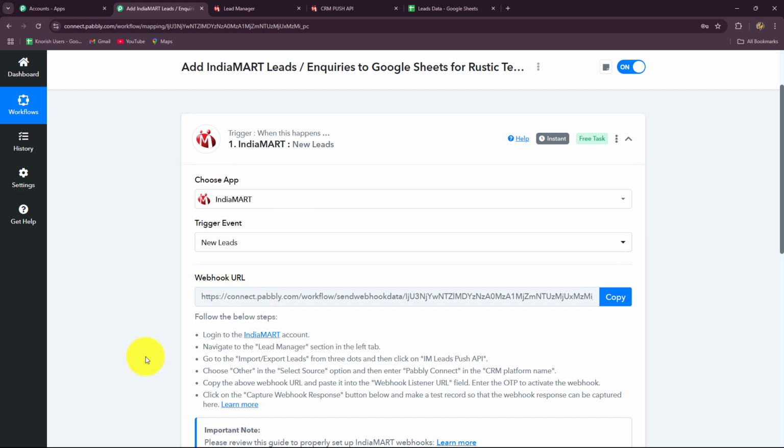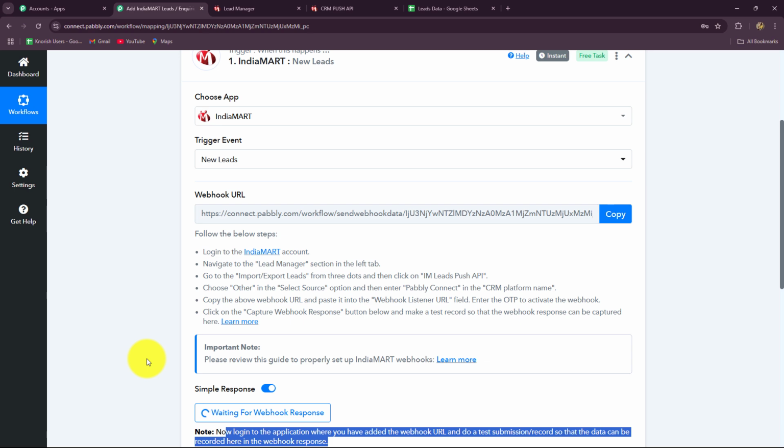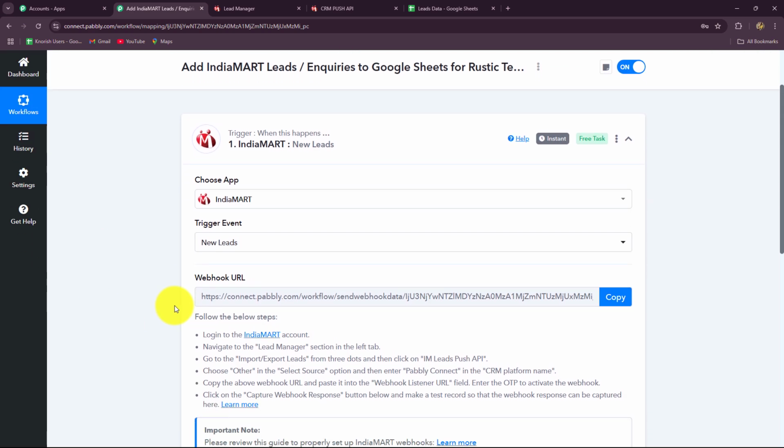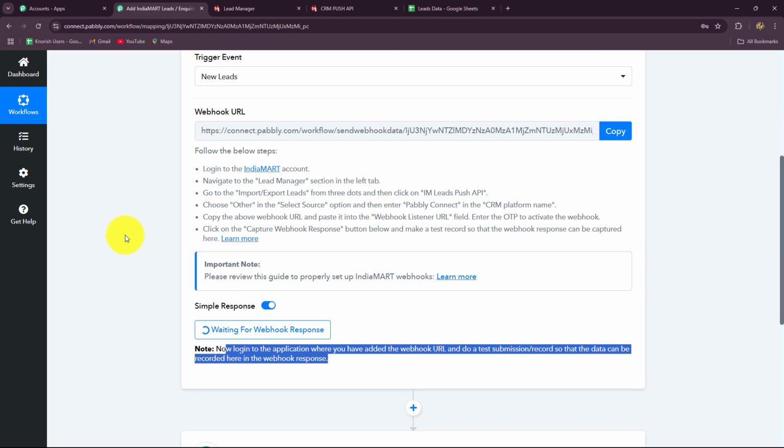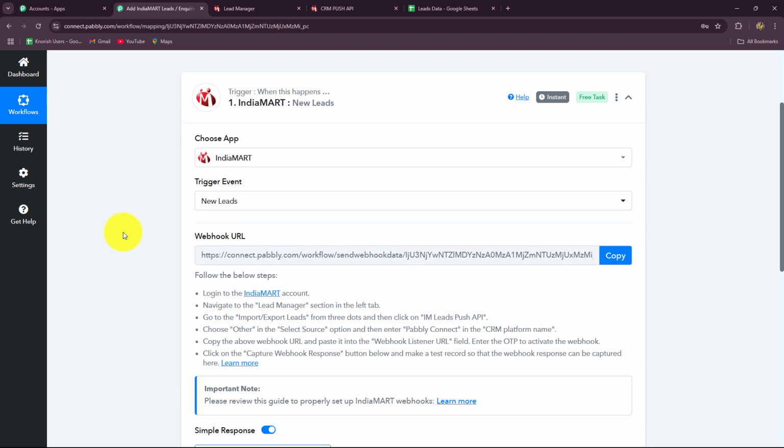How are we going to do that? For that, I have already created a profile of a dummy lead. With that profile, I'm going to send a dummy inquiry towards my IndiaMART account. As that lead will be received with all the details in IndiaMART, the response of that lead along with the inquiry is also going to be captured in Pabbly Connect. Why? Because we have already built the connection between IndiaMART and Pabbly Connect.